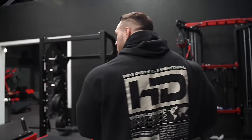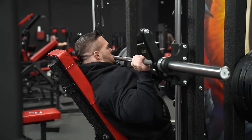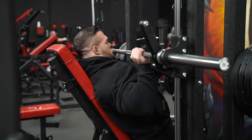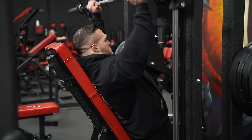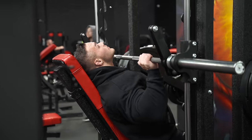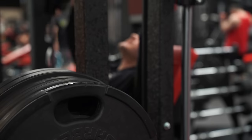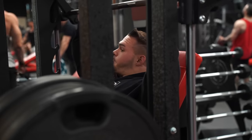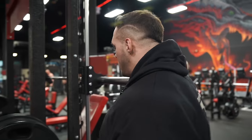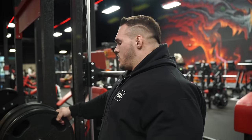Let's get started. Best Smith machine known to man. That's a good position. I'm not a fan of going straight up and down. I do like a little bit of an incline. I just think it hits the shoulder a little bit better than going straight upright. I feel like going straight upright kind of hurts me a little more, so I do prefer an angle.